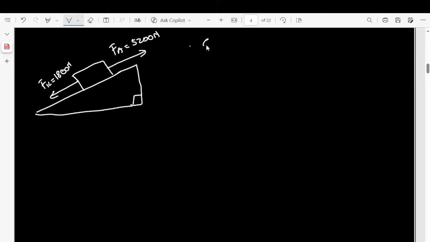So the car is moving at, then they'll say, constant speed. They will write it in bold. I'll explain why they put it in bold. Now, they say that the car has a mass of 1,200 kg, and the frictional force acting on the car while moving is 1,800. So this is the information that we are given.